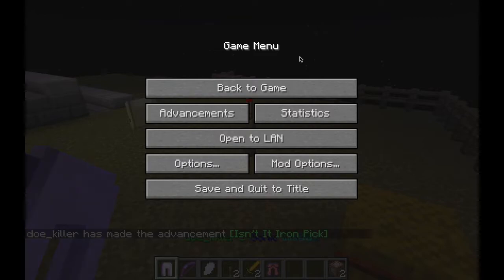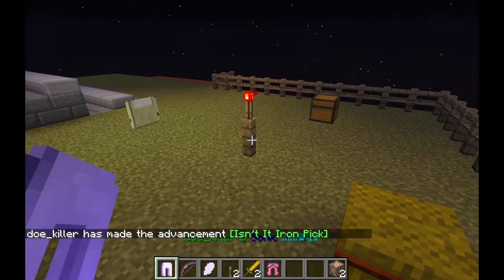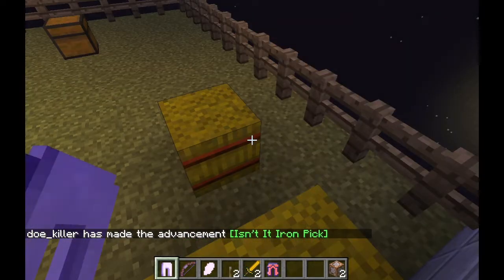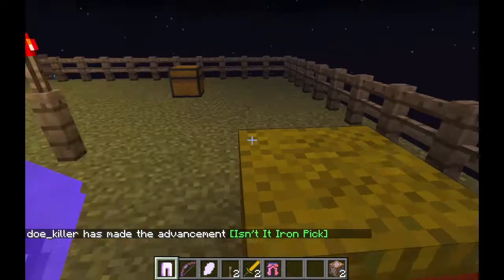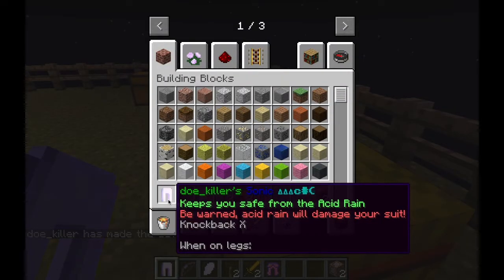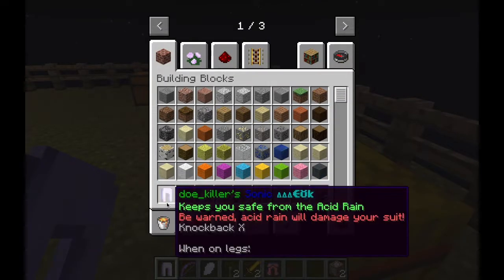So again, I started this world with the Dalek Mod in 1.6.4, and I updated it to 1.7, and that's the last time I ever played this. So we're going to go in here and have a look around. So right away you notice I made an advancement. I seem to be holding a pair of these space suit pants.